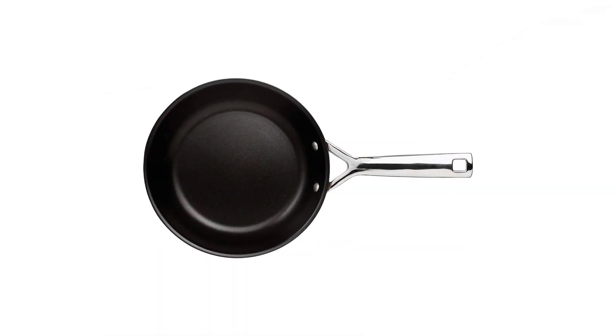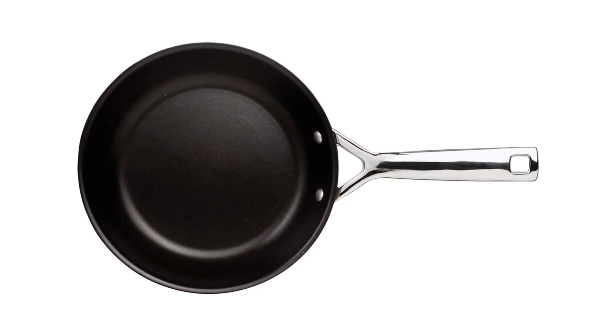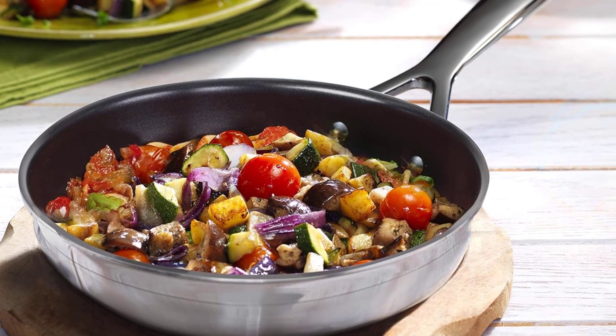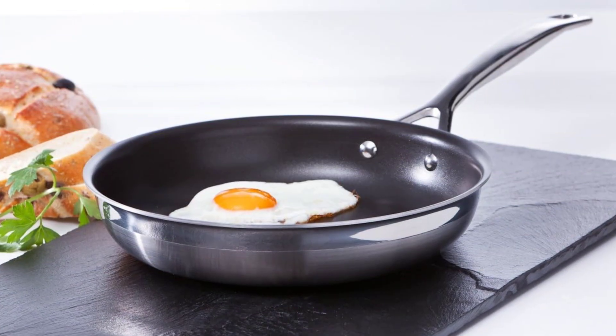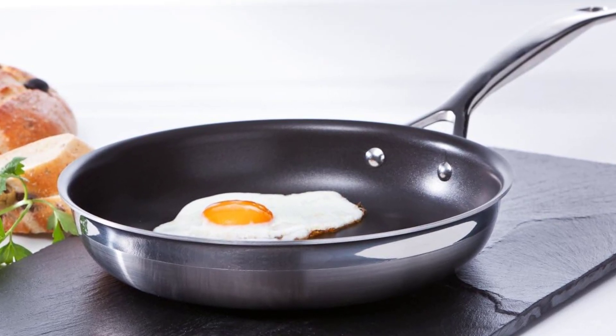The La Cruzette Triply Stainless Steel Omelette Pan is a high-quality 8-inch stainless steel pan that features an aluminum core for even heating. Its durable non-stick cooking surface ensures easy food release and cleaning. The pouring lip on the entire rim prevents drips and spills, making cooking a hassle-free experience. The long ergonomic handle with stainless steel rivets and hanging hole offers a comfortable grip and easy storage.